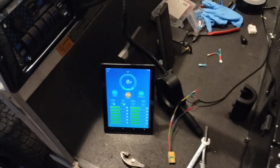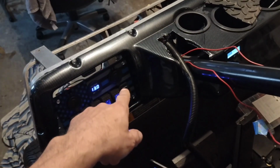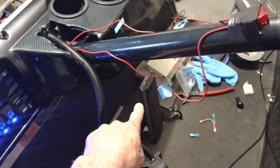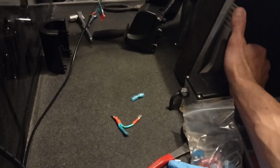Alright, after I got done eating lunch, it is time to try this again. So the discharge is on. You can see the 57.5 volts over there. Click it on. Now what I had done wrong is I had this hot wired. So this shouldn't click whenever you're just pushing the button. That solenoid only turns on whenever you push the pedal. Alright, so let's plug this guy in. Now, you heard that? That is the main contactor. So now the main contactor is on. The controller is now turned on. Now, hit the forward switch. Nothing happens. And it should click whenever I push this. There we go.